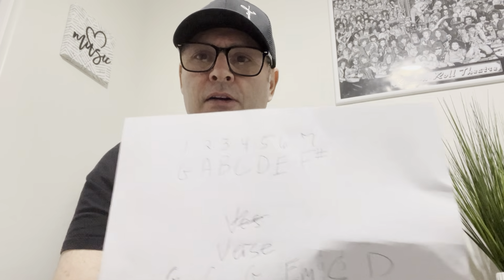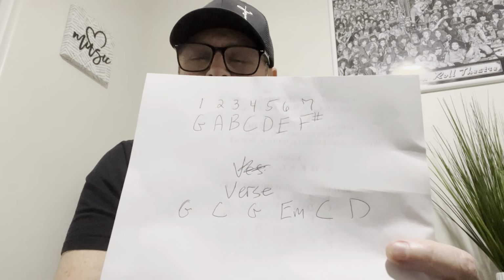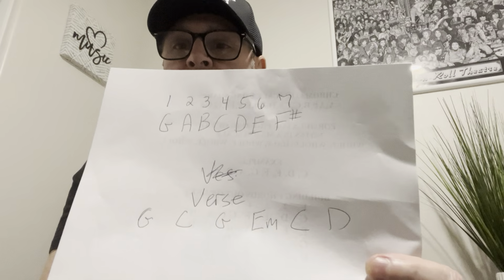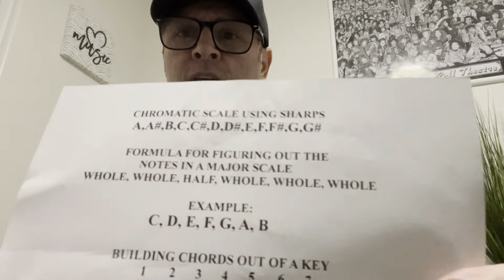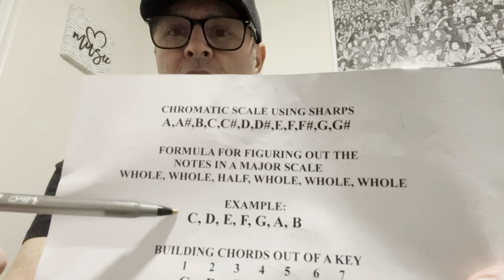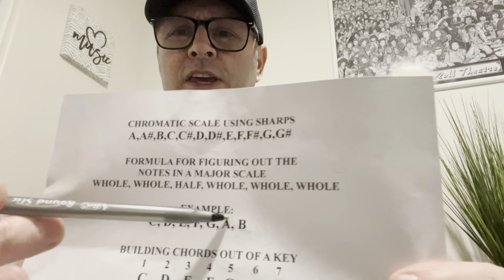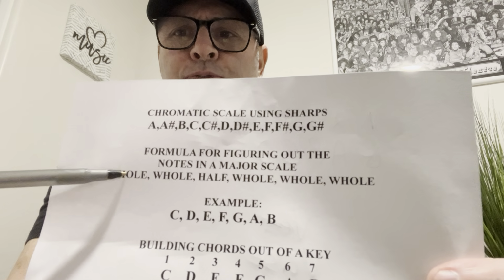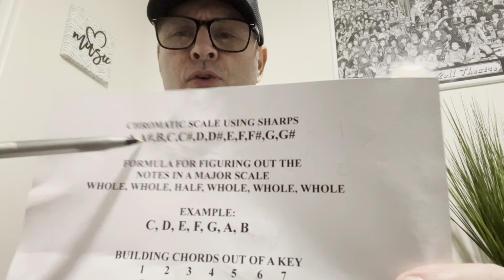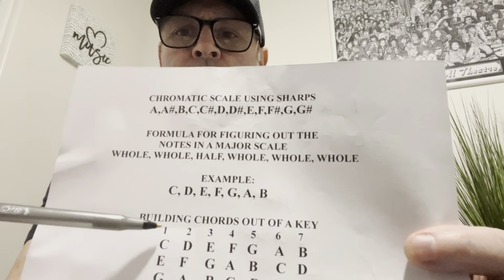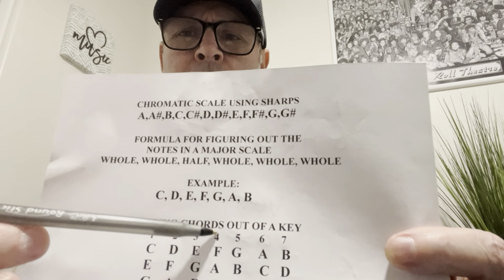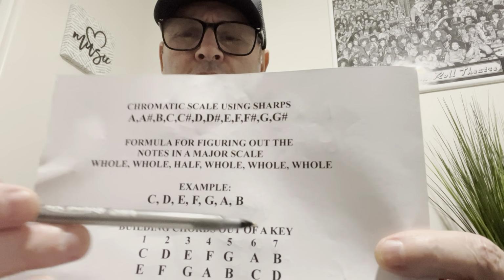So let's say now they go, oh, I need to move it to the key of D major. Or we'll use C major for this one, okay? So what would you do? You'd write out and you'd figure out the notes in the key of C major by using that formula based off of that chromatic scale. And then once you have those written out, you put your numbers above them, and now you just transpose.